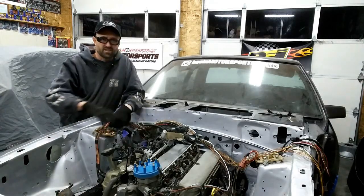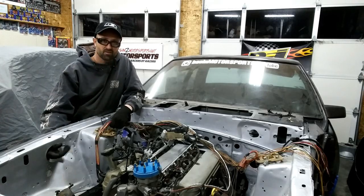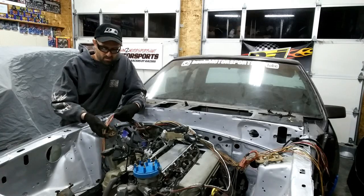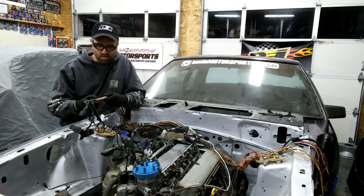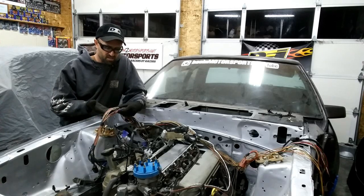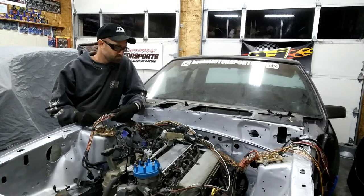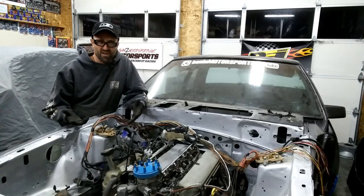I know you've got the intake tube coming down and the MAF can come in through the side here through the hole, or if you did a cold air intake down you could do the MAF that way. Really what I'm looking for is how to break these systems up because I'm going to want to individually wire them. At this point I've just taken off the plastic sheathing, which I think is junk — it basically disintegrates in your hand over time — and I'm connecting everything to figure out what has to stay and where I can rewire everything.